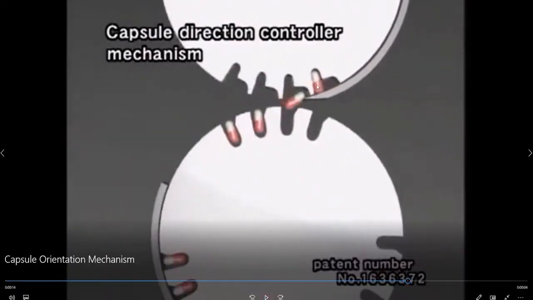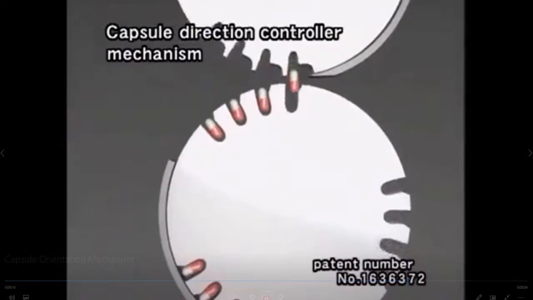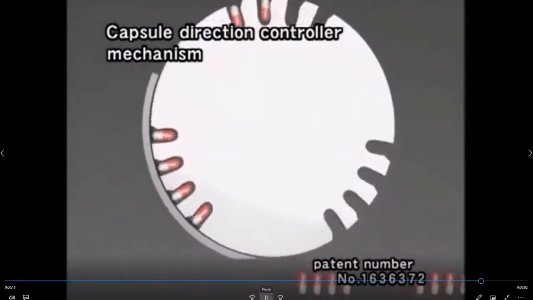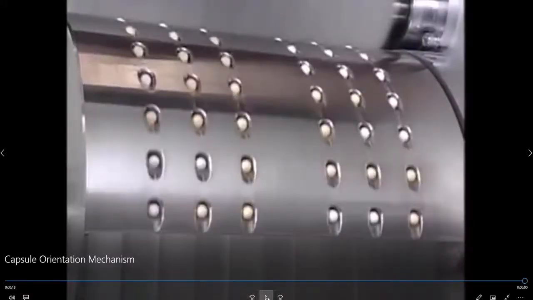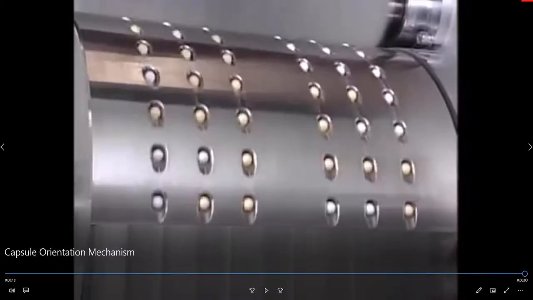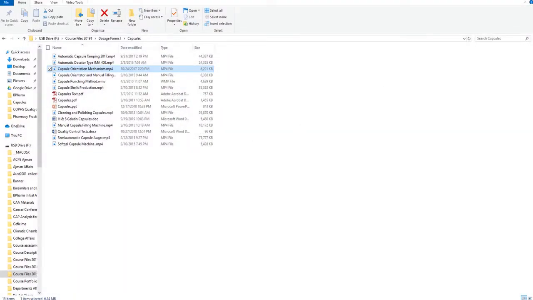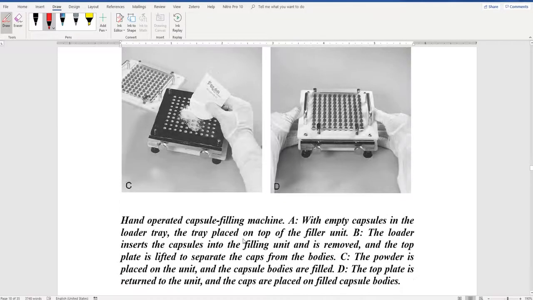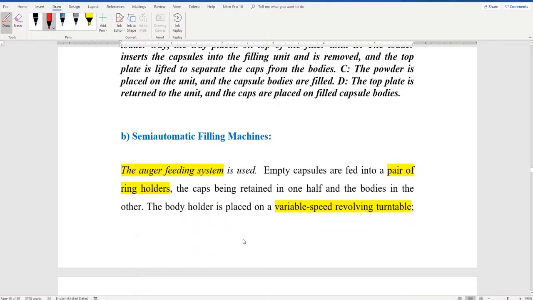See now what will happen. Look at the opening. Now all of them will be rectified in this process. See how the horizontal works. All of the caps now will be at the bottom. Then the rectification process depends on the difference in diameter between the cap and the body.